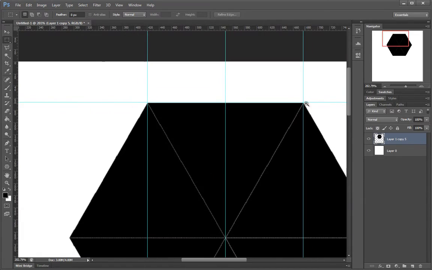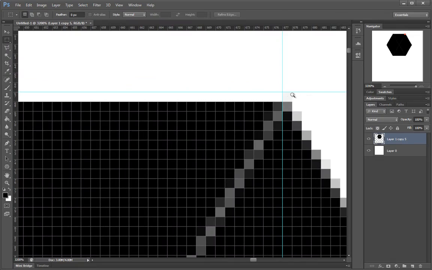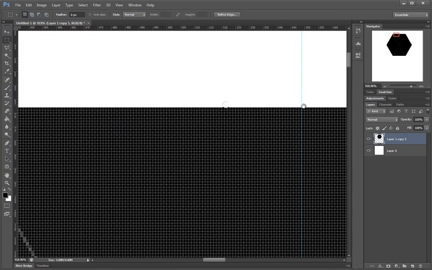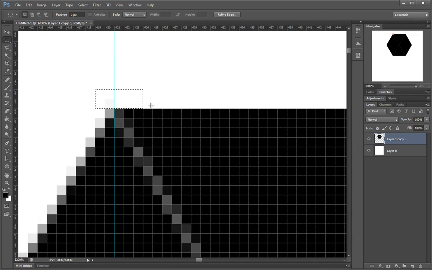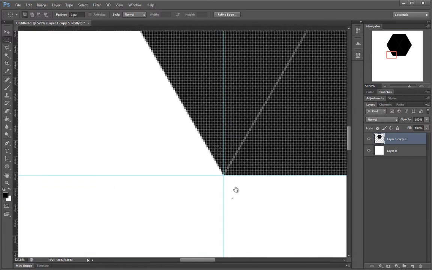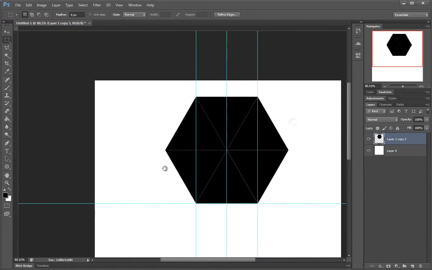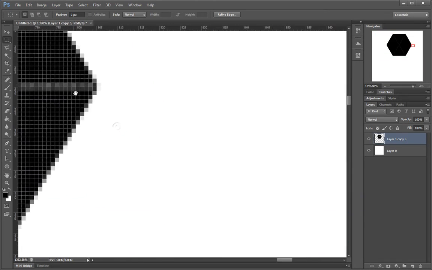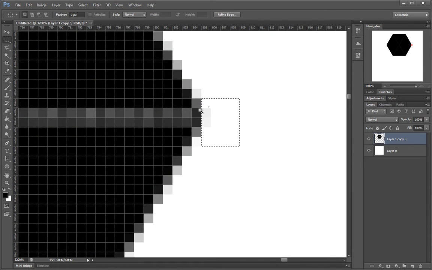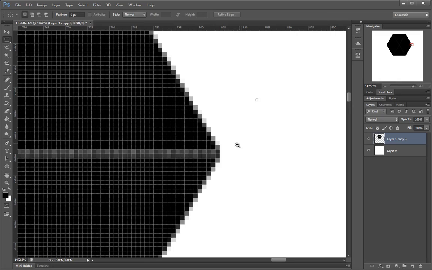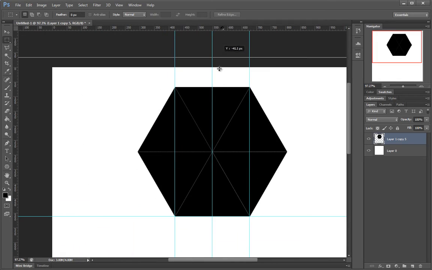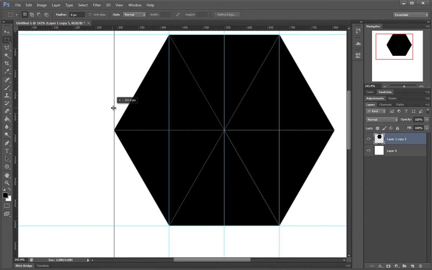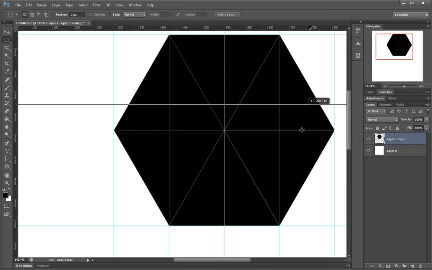Apparently I've got some gray pixels here, so let me take care of this, delete. Let me check if I have something like this. No. Okay, on this side I'll delete these ones because they're so much towards white, I don't think they should be there. Okay, let's try again. It snapped perfectly this time. Also here, also here, and also here.